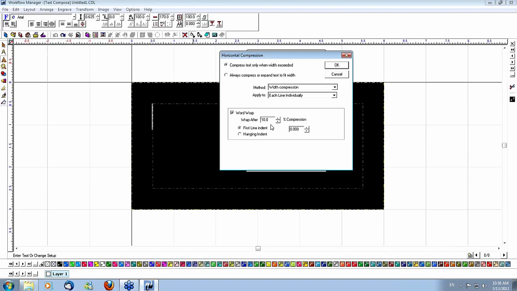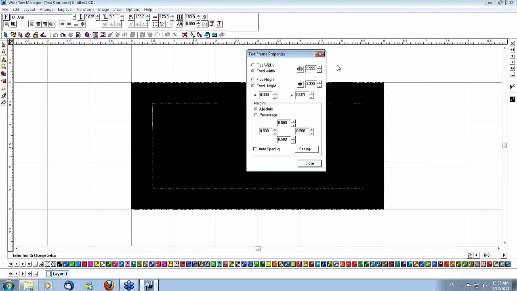If you're already using a fairly compressed font, or condensed font I should say, you may wish to set this to 0. If you know that your font can withstand a little bit of compression before becoming non-ADA compliant, then you could put that value in there. I'm just going to click on OK.